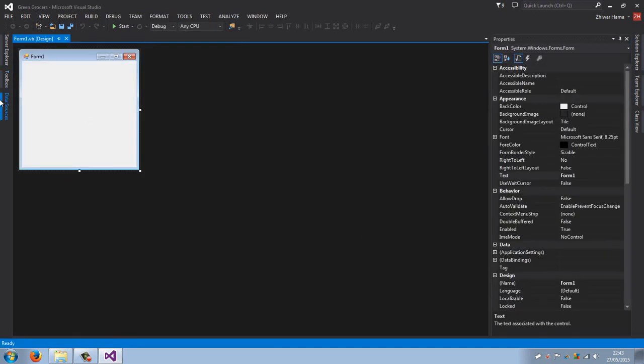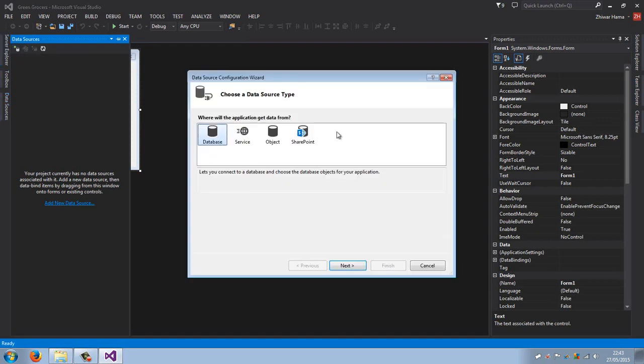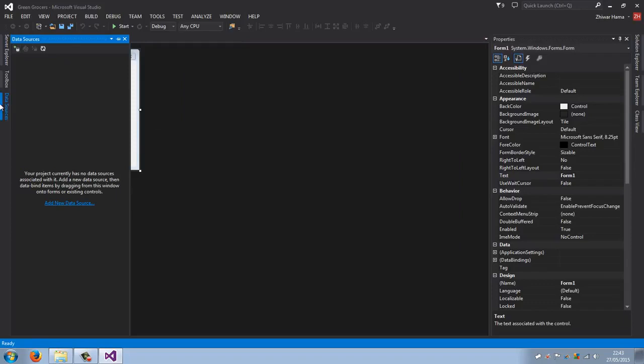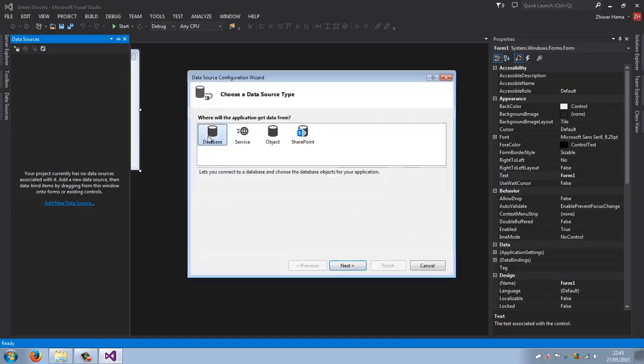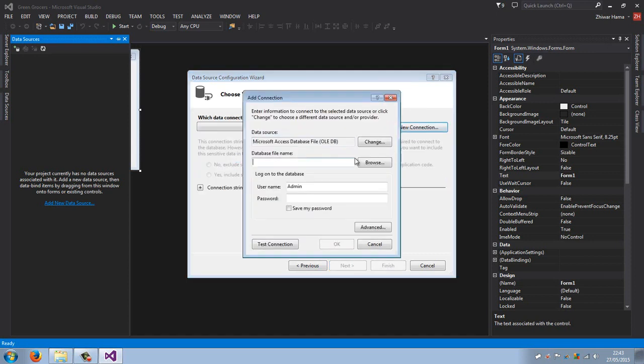First of all, we're going to go ahead and add our data source, which is our database file. You can do this by clicking on data source and clicking on this little thing, or clicking on the blue link that is named add new data source. From there on, select database and press next, dataset and press next, new connection.